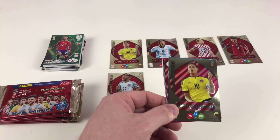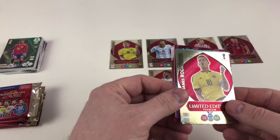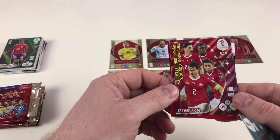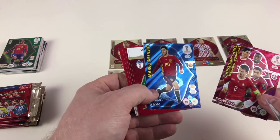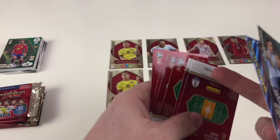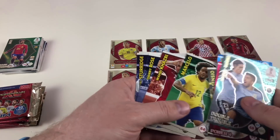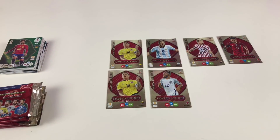James Rodriguez again — so we've got a duplicate now, but that's cool. We've got James Rodriguez again. We've also got Cavani and Suarez Double Trouble, and another Power 4 — I think I need that one as well. Lichtsteiner, Shah, Juru, Rodriguez. And then a Marco Asensio Rising Star. It's a bit weird how they put three shiny ones, two upside down and four — I wonder what that is. But we also have a Marcelo base card here, which is who I need in the limited editions. Plus Webber Kacra, Danny Rose, Daniel Sturridge, and Federico Valverde. Awesome.